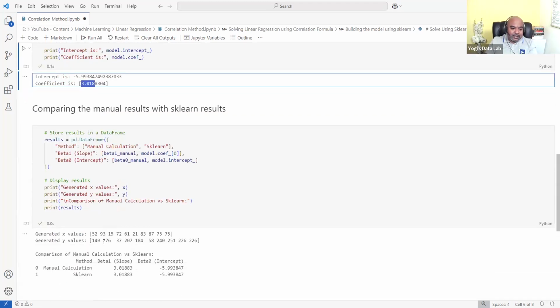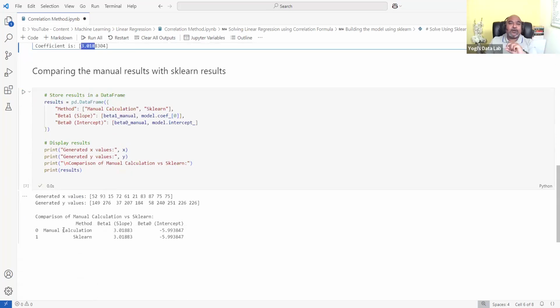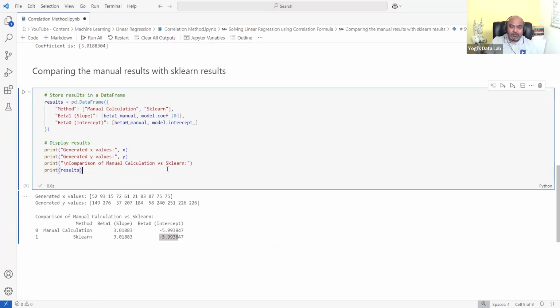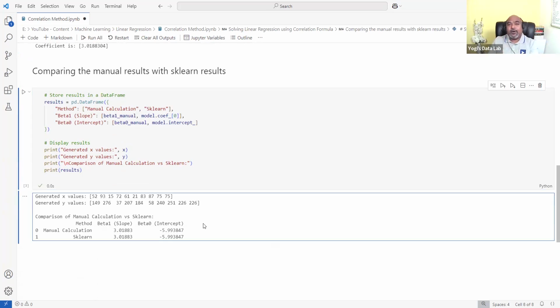So if you compare the results for your x and y, whether you do a manual calculation using the covariance and the variance method, or you use Sklearn, you see that the results you are getting are the same. So this is what I wanted you to see: exactly how this is solved using the mathematical part. And when you're solving it in Python, you can still do it using Sklearn, which is much simpler, not much effort to be done. But it is good to understand how these things work behind the scenes.